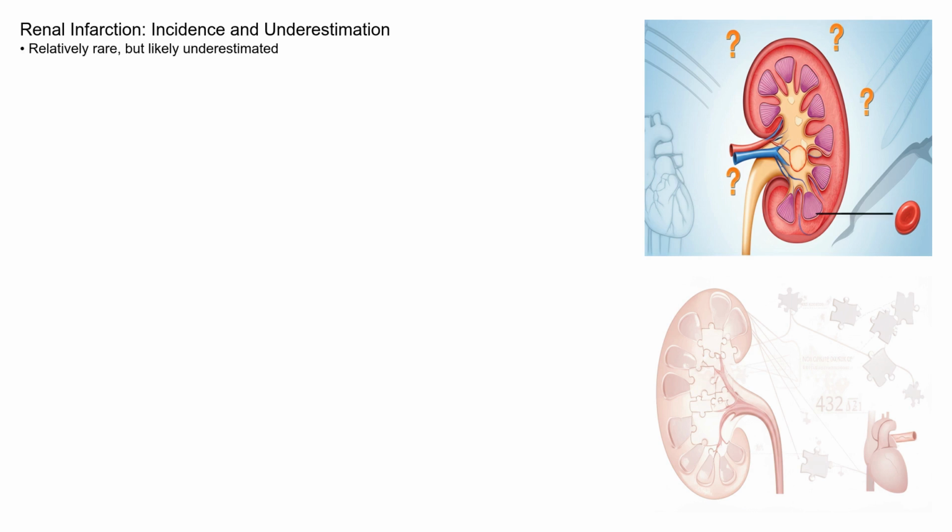Studies suggest that it occurs in approximately 4 to 1.5 per 100,000 people per year. Individuals with pre-existing cardiovascular disease, such as atrial fibrillation, heart valve disease, or atherosclerosis, are at a significantly higher risk. Additionally, those with hypercoagulable states, which are conditions that make the blood more prone to clotting, are also at increased risk. Finally, people who recently underwent traumatic injuries, surgeries, or diagnostic procedures are at increased risk.